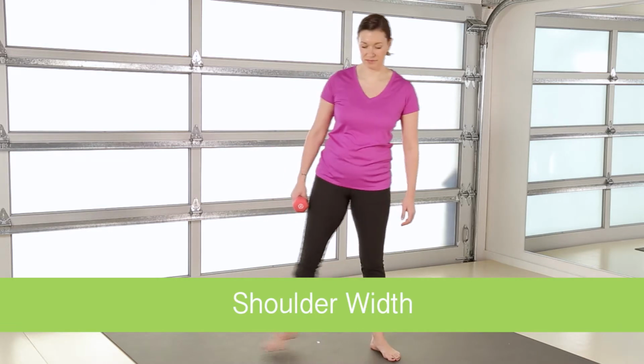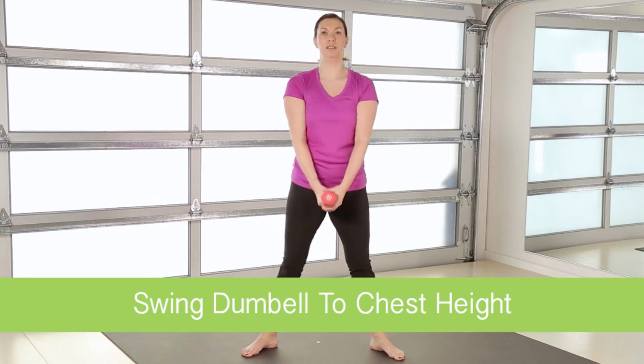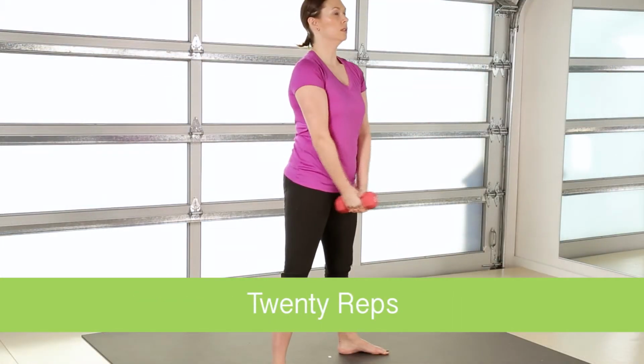We're going to start with the goblet squat. Feet shoulder width and a little wider. Hold the dumbbell low. Here we go. We're going to drop down into a squat, swing the dumbbell to chest height, and push back up. We're going to do 20 reps.